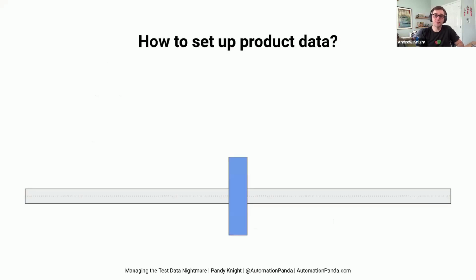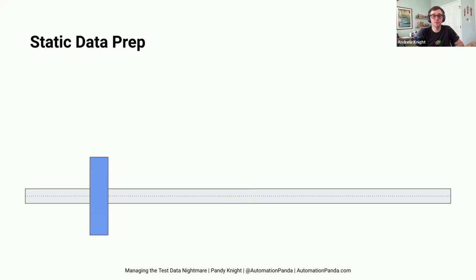Data must be present in the system as a prerequisite for most testing. And there are two primary ways to get that data into the system. On one hand, you can set up data before tests run. So it'd be static data creation. For example, the loan web app could be set up with a set of pre-registered users and a collection of loan types. Test cases, whether they are manual or automated, can presume that this static data is already in the system and simply reference it.